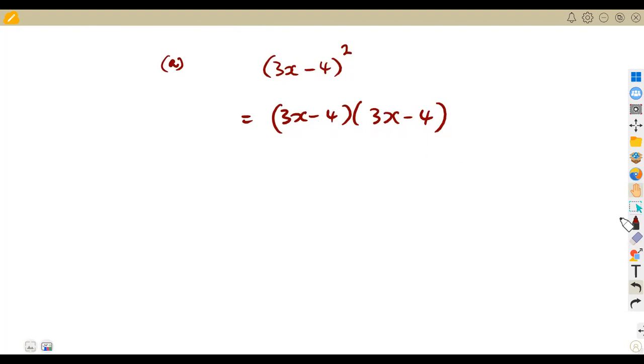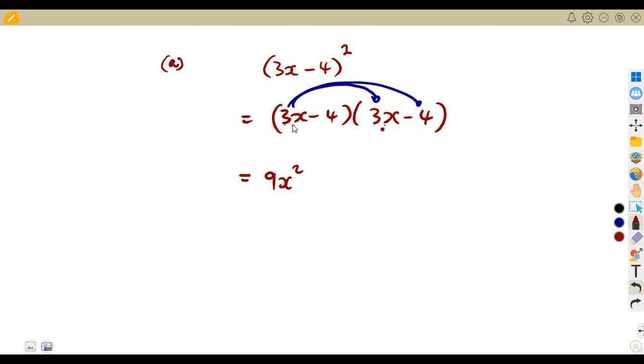So as you can see, we are back to that expansion that we were talking about previously. Remember what I've been talking about. If you're given this type, you have to expand. The first term must multiply everything in the second bracket. So we are going to multiply 3x times 3x. So 3 times 3, that is going to be 9x squared. x and x is x squared.